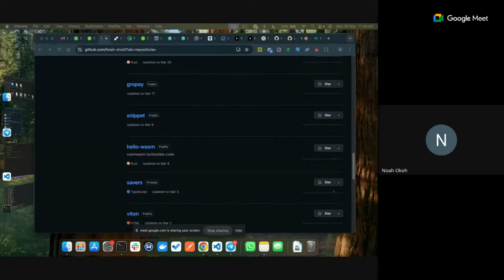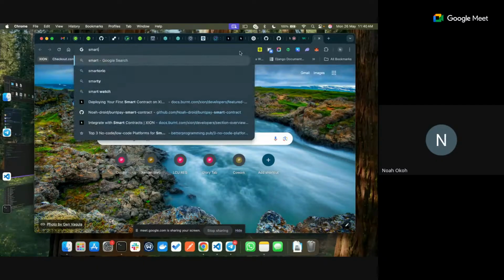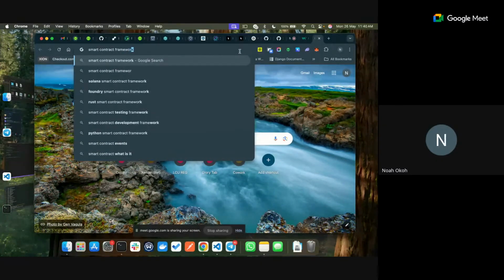But since we're rooted towards the Web3 ecosystem, right? Immediately you're done with the basics, you move on to frameworks, Rust smart contract frameworks. For example, if you want to be building on Anchor, I think Solana uses Anchor. So it depends on whatever use case you want to pick up, right? Let's see smart contract framework for Rust.